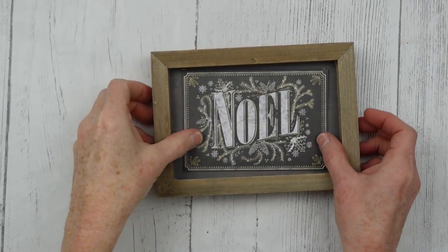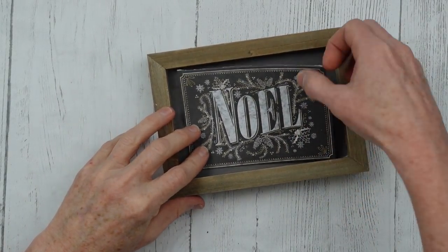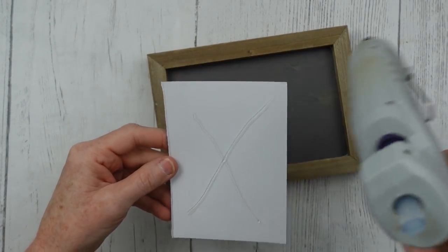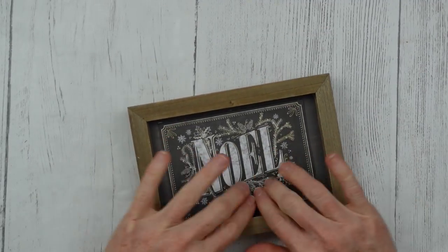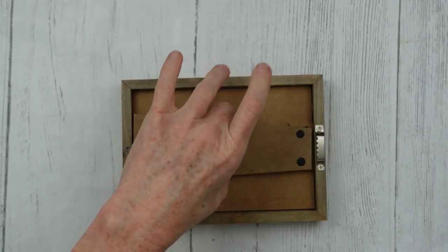So once it's dry, you're going to take that card. And I love that it matches perfectly to the color in this card. I'm just going to add some hot glue. You can put this on any way you like. But using hot glue, I could always peel this card off and use the frame for another project. Okay, so you could use it just like that on your coffee bar or anywhere else.